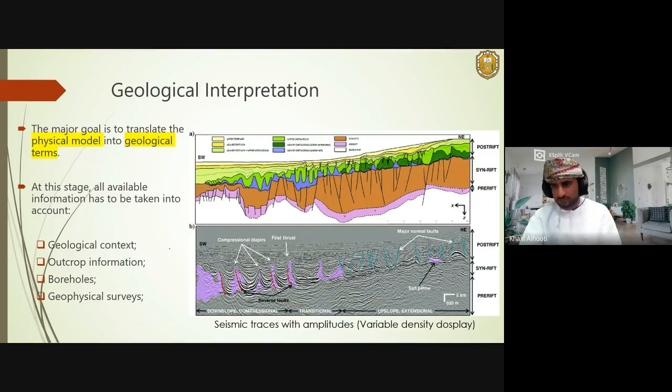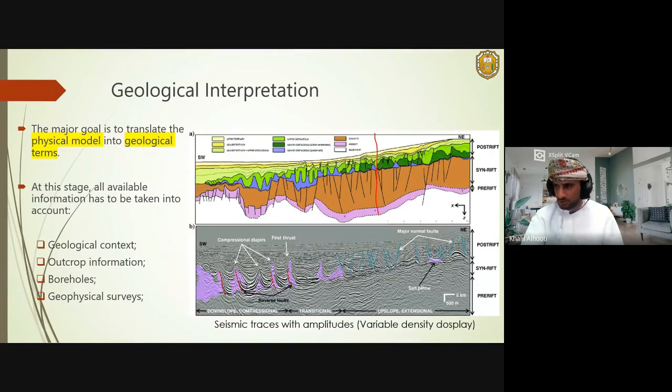They tie up a lot of data and correlate them with an outcrop. If you have an outcrop in the area, correlate your model, or the geological section you created, with the outcrop. Try to find a borehole and correlate it with this seismic. If you have, for example, a borehole in here, the borehole is supposed to give you the same layers.